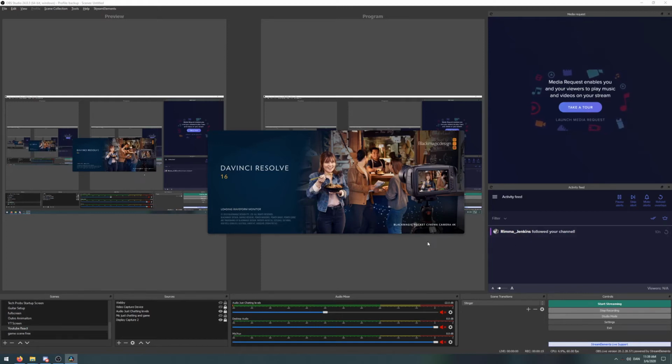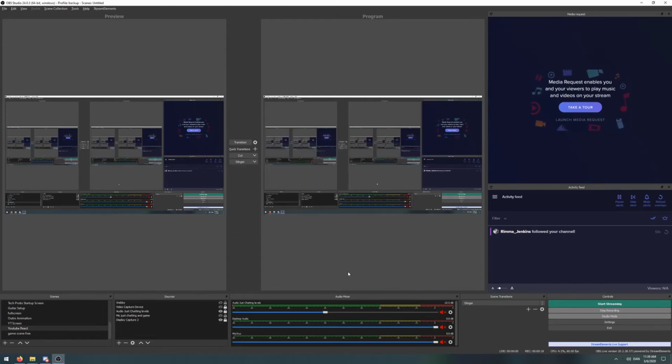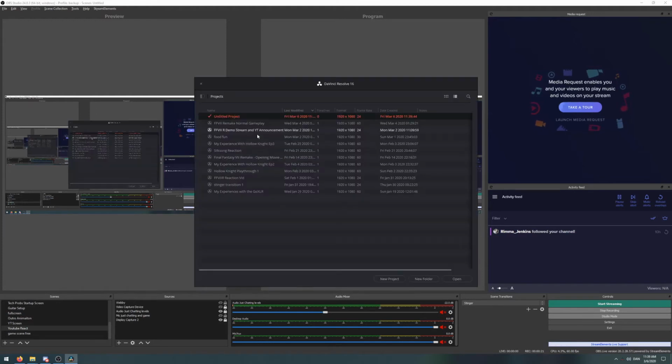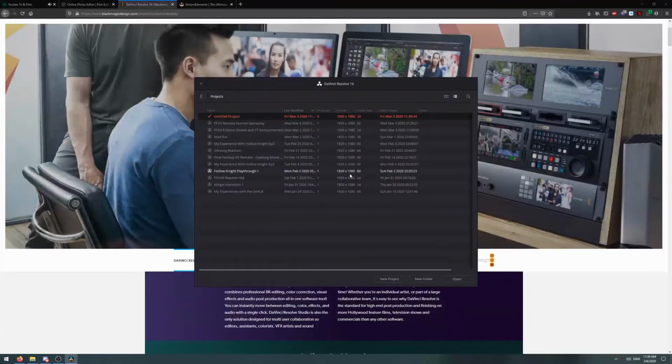So next up we're going to use DaVinci Resolve to actually animate what we've just made along with our logo. So what we need to do is basically bring everything over from our folder and then into DaVinci Resolve, but I'll show you how to do this. Okay, so the first thing you do when DaVinci Resolve has opened is, of course, make a new project and name it whatever you want. I believe we named this one Stinger Tutorial.